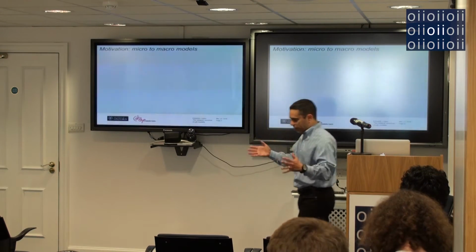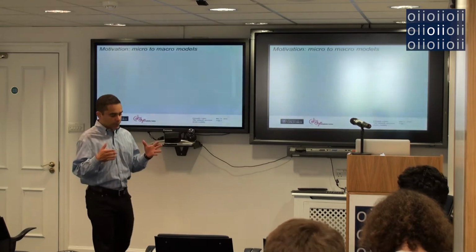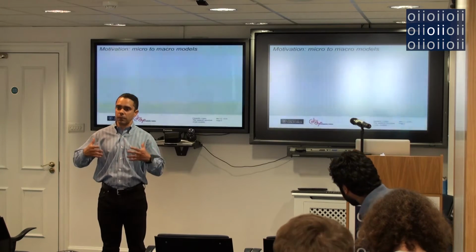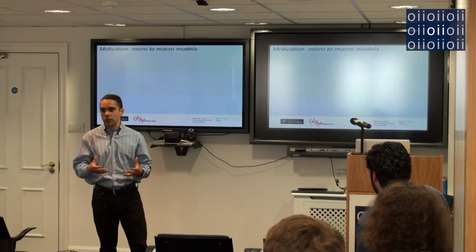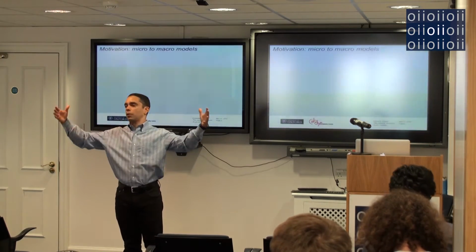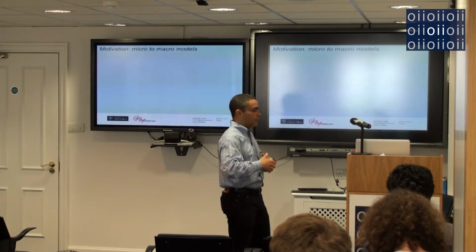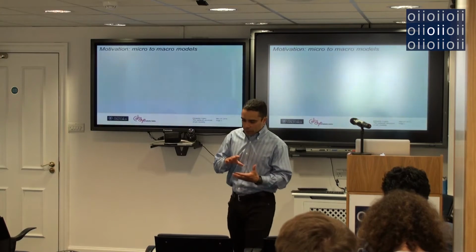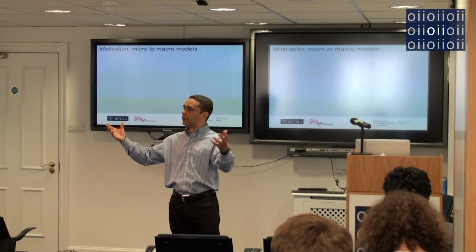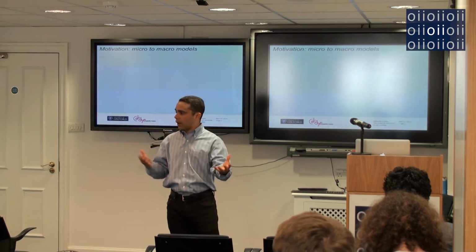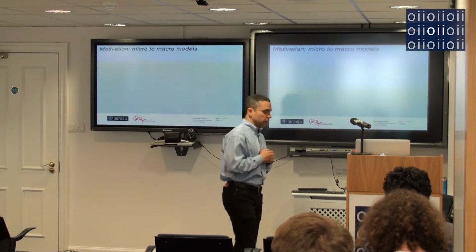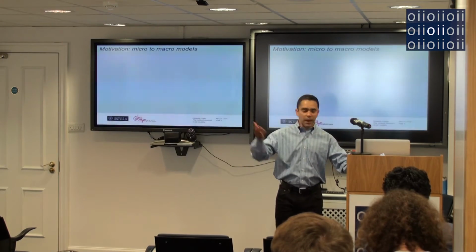Okay. So let me just give you a bit of framing, right? If you want to look at labor markets, you can look at different scales. The more interesting things, I suppose, and the things that involve policy are those that go up to what we would call the macro level, something that you could consider to be macroeconomics, for instance. But really, we know that the labor market starts from the ground up. There are all of these people, all of these firms making decisions about who they hire, people making decisions about where they apply for jobs, when they leave, and this and that. So it really is a micro to macro problem, right?